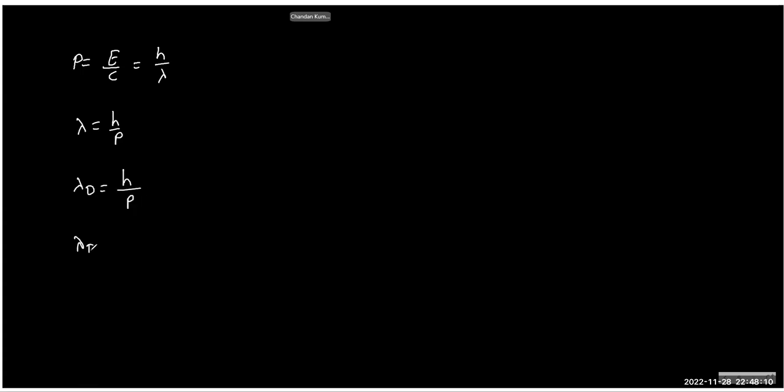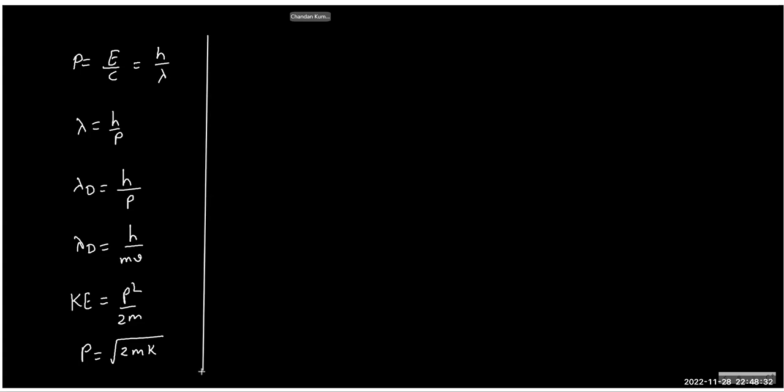And how to write this? So momentum you can write as m into v. For any particle, the kinetic energy is a common factor in which we express the answer. So kinetic energy and the momentum have a relation p squared by 2m. So momentum of a particle, we can also conveniently write like this, root 2mK, isn't it? So the de Broglie wavelength of a particle is many times written like h by root 2mK.